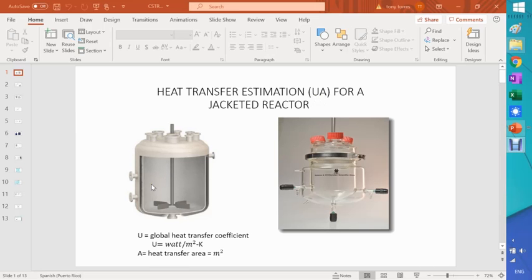As I'm showing here, the heat transfer coefficient, namely the global heat transfer coefficient, U, in the unit that I prefer, which is watt per meter square Kelvin, and the transfer area will be meter square. So when you multiply both, you get that famous UA that you can use when you are writing, for example, a differential equation for heat extraction, or you are adding heat or extracting heat from the reactor, etc. So that factor will come out from time to time.